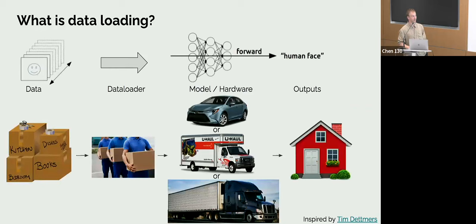And in this analogy, the data loader is like the moving company that you hire. So you have a bunch of people working for you, loading boxes into your car. If you have too few, you're going to wait around a while before you can actually execute the model. Executing the model in this case means driving your car from your old apartment to your new apartment. So the key thing that you're trying to trade off here is your model waiting for your data loaders, or are your data loaders waiting for your model? If you hire too many people, they're going to be really efficient, but they're going to bring the boxes out and they're waiting for the car to come in. This is a lot like what happens when you've invested a lot of resources into your data loader and not as many into your model. So this is kind of the trade-off that we're going to try to address with some concrete PyTorch examples.